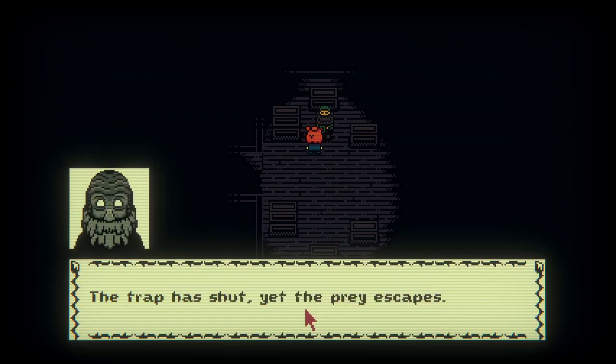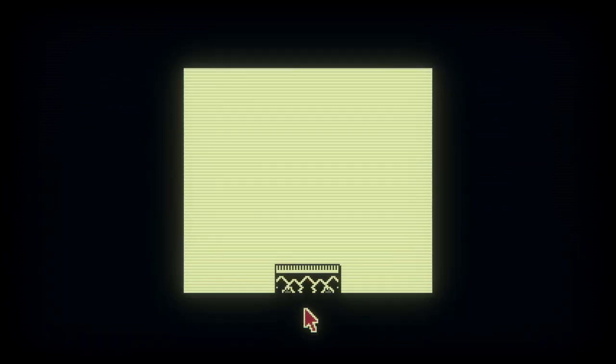The trap is shut, yet the prey escapes, and the trapper waits for the next victim. You've defeated the three of us now. Leshy awaits.